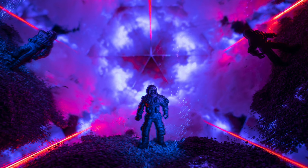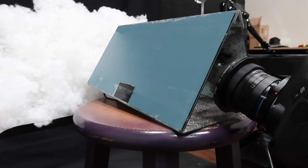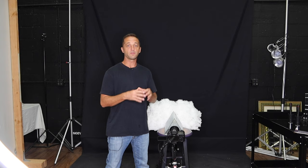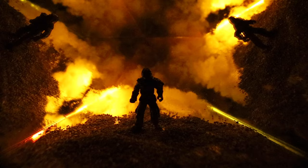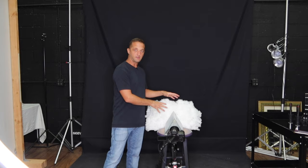For the setup on this image, I'm taking the two main elements that I used in the previous videos, the kaleidoscope and the cotton, and incorporating those together. Again, the kaleidoscope is simply three pieces of mirror that are taped together using clear packing tape. The reason I'm using the clear packing tape again is so that I can shine light down along the edges of the kaleidoscope and I'll get that line effect. The cotton is on the music stand, and the music stand has the holes in the back of it so that I can illuminate the cotton from underneath, which creates that really cool cloud-like effect, and it's just a great texture of light and I'm absolutely in love with it.